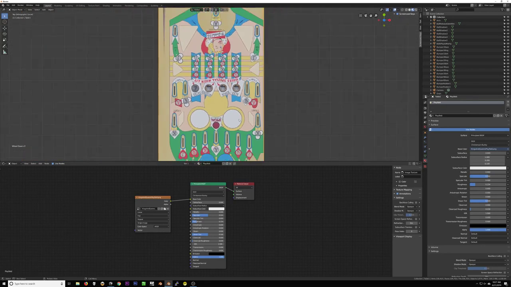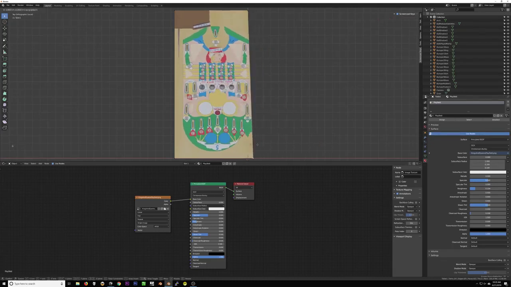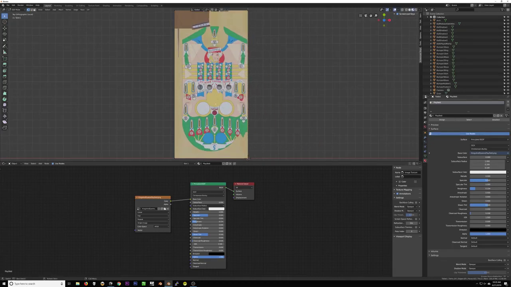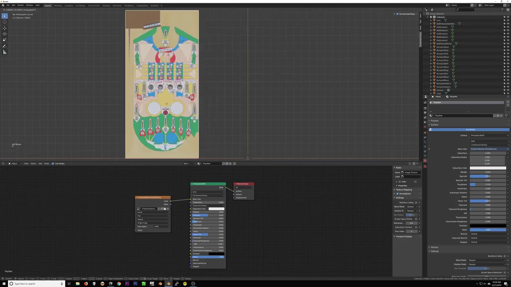Alright, so what we're going to do, just notice we're in object mode here. If you Tab, you move into edit mode, and then you can pull and push on different pieces of a specific mesh. Tab to go back to object mode. If you're in object mode, you're moving all of a mesh.